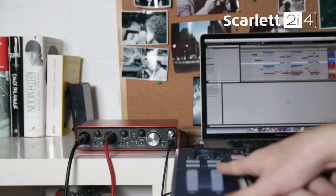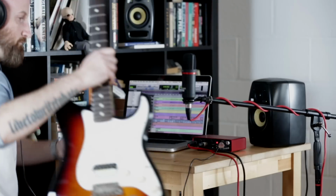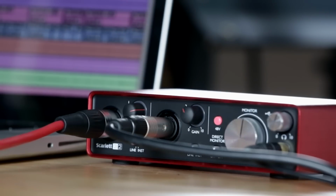I play bass with Take That, ELO, amongst others, Steve Hackett, Rick Wakeman, etc. And for me, I need something to be sounding great straight off the bat without messing around, because I'm not a very technical kind of person. So if I can plug into something and it sounds great straight away, I'll keep hold of it. And Focusrite stuff always does that. Whenever I plug in, I'm always happy with the result straight away, and then I can go about changing it if I need to. But that's why I always stick with Focusrite.